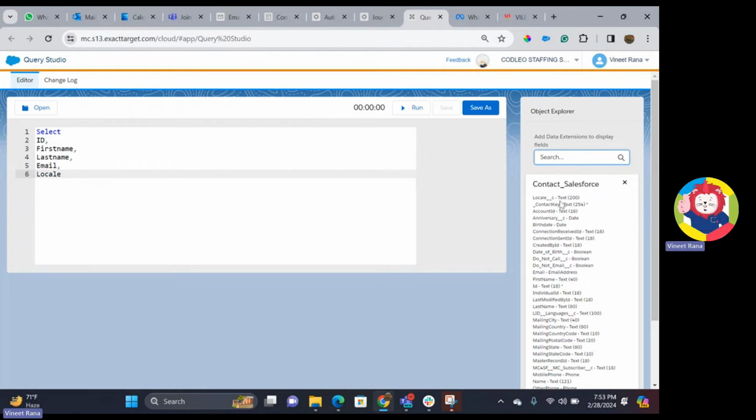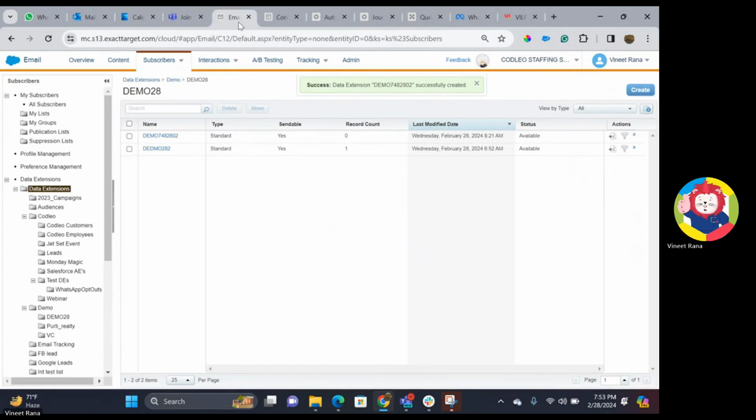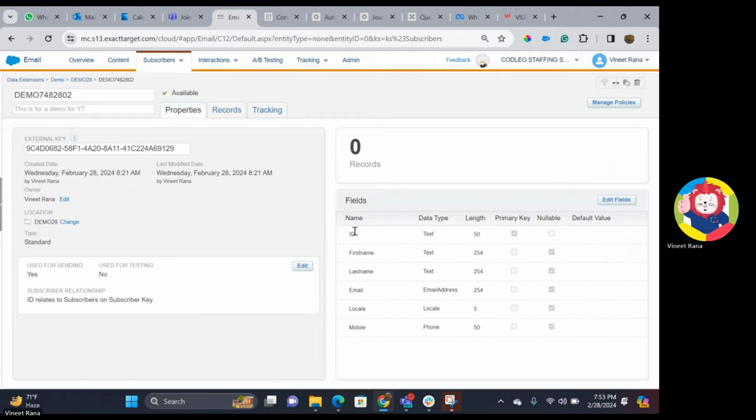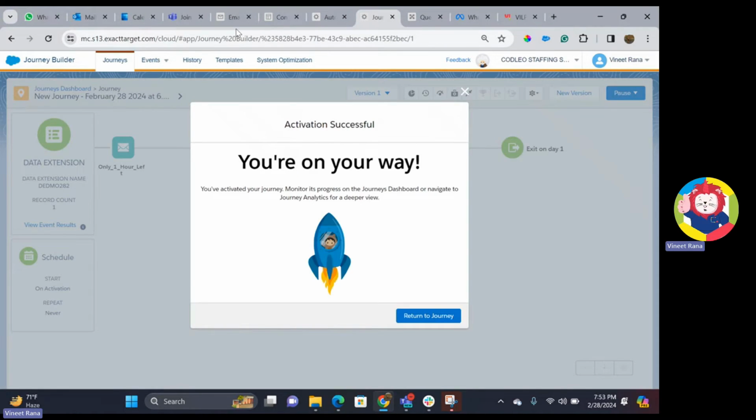As you can see, for locale we have a different API name, so we would rename it locale. We have ID, first name, last name, email, locale. What else is missing? Let's check. We have ID, first name, last name, email, locale, mobile. That is an important one.